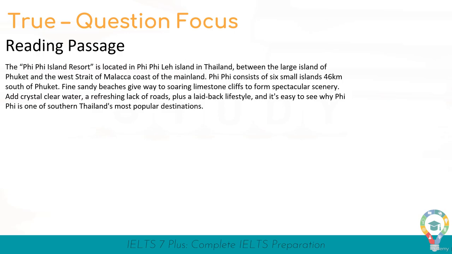Here is a reading passage that we saw in an earlier video, and I'm going to make a true statement about the information in the passage. Now, it's really important that we only consider the information in the text and the passage, not from your experience. So here is a true statement that I can see is given to me in the passage. PP is located in Thailand. The answer to this would be true.